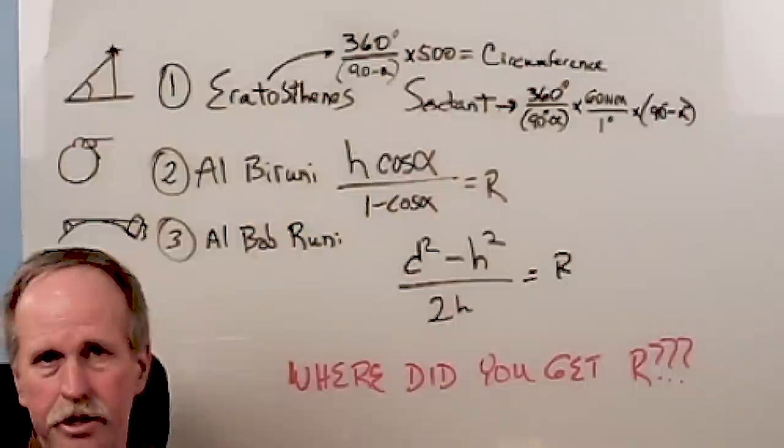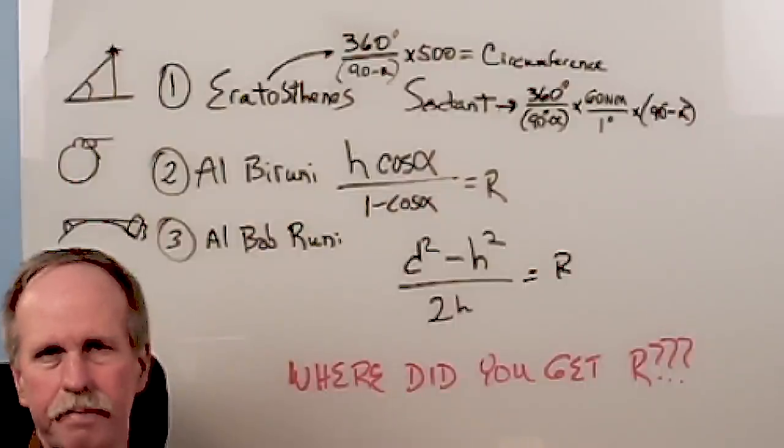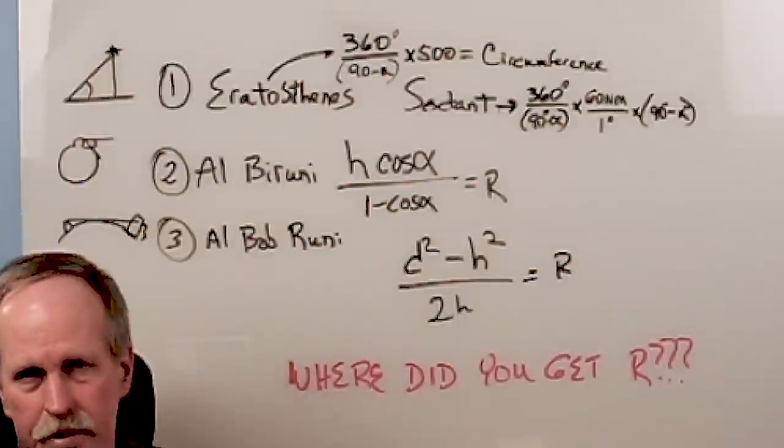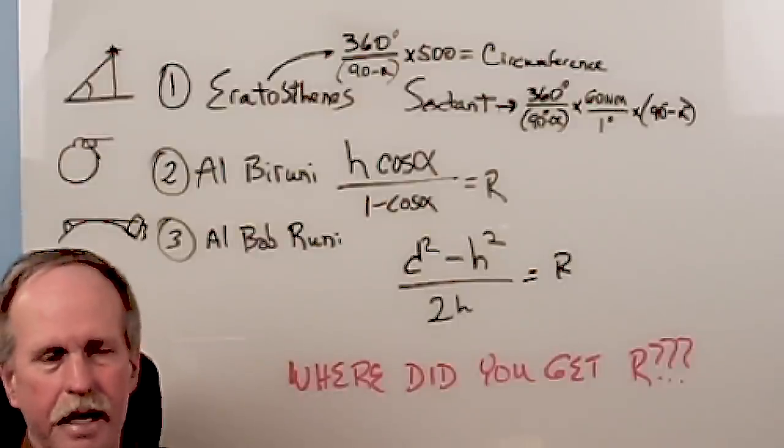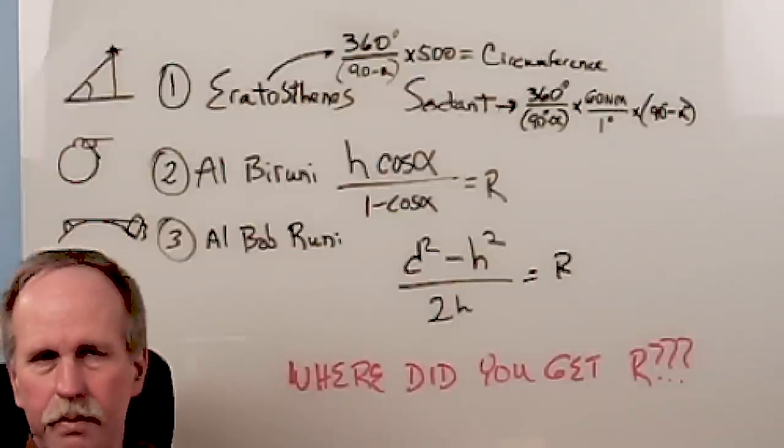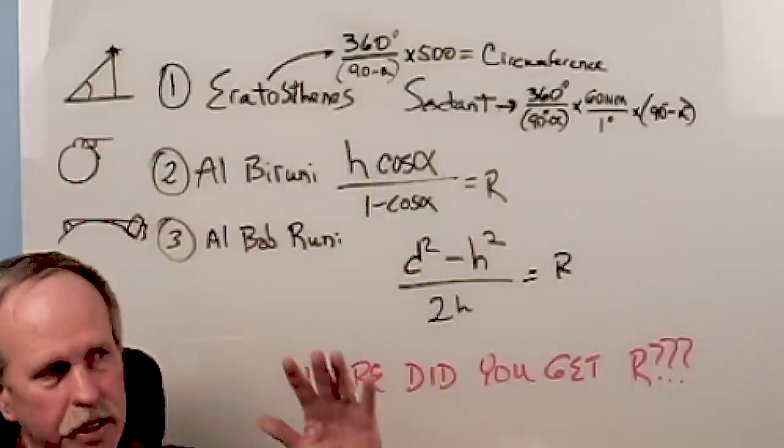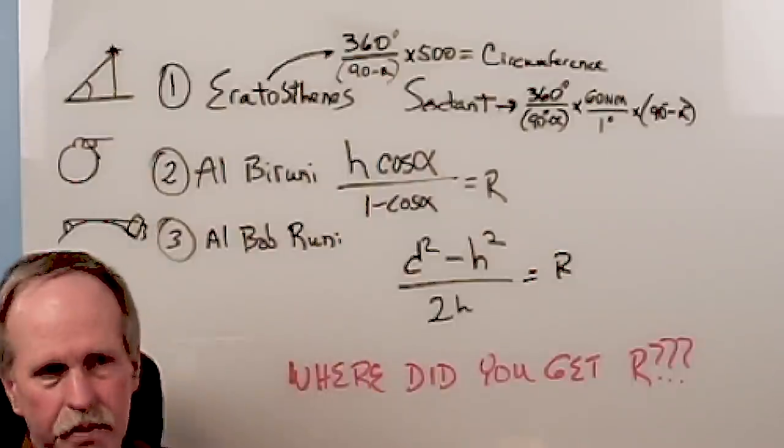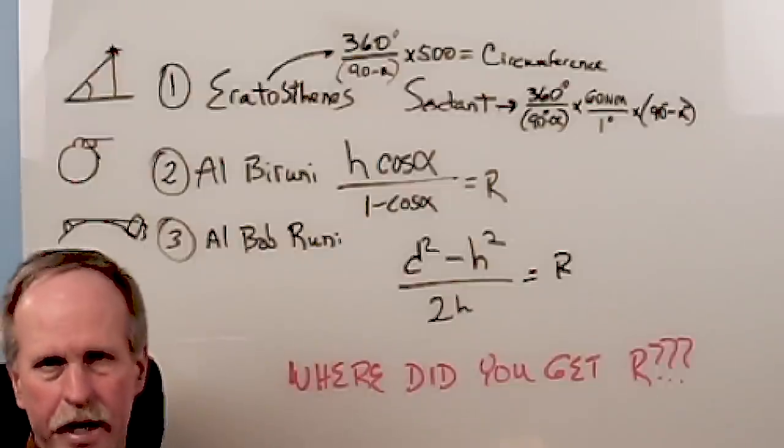Now, that's one of the normal corrections that you would make on your sight. But say I just ignored refraction. How much would that change my position? About 8 tenths of a mile. Now, given the size of the Earth, that really isn't all that bad. The only reason we do correct for refraction, especially in sightings high in the sky rather than down on the horizon, is we want to just add that much more accuracy.